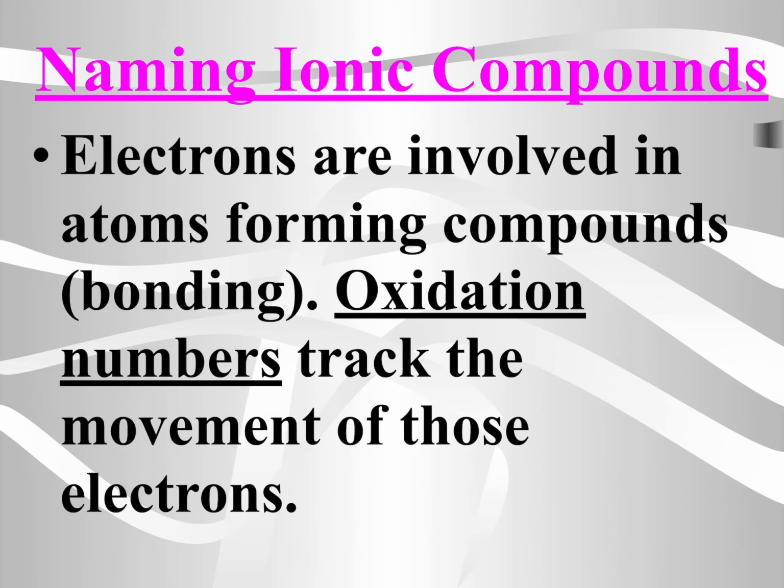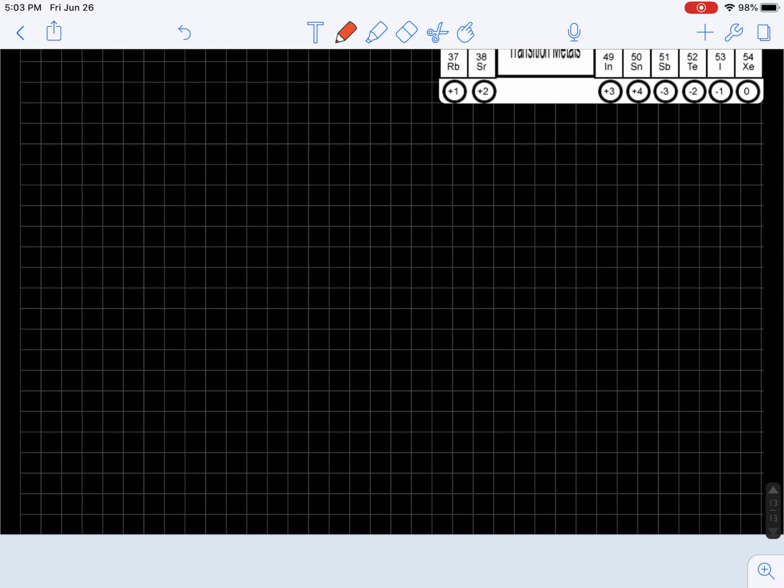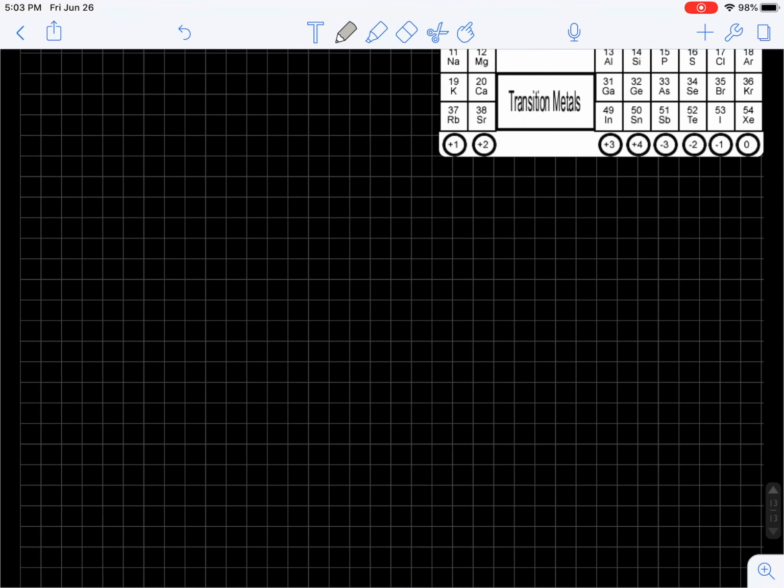All right, when two atoms come together to form a compound, we know that they each have a positive nucleus. They each have negative electrons. So according to Coulomb's law, they're going to be attracted to each other. And the nature of forming compounds is based upon this premise. Nature tends towards stability. So I'm going to go back and I'm going to write that, because I think that's one of the things that I definitely want you to remember about all of this. This guiding principle. Nature tends towards stability.